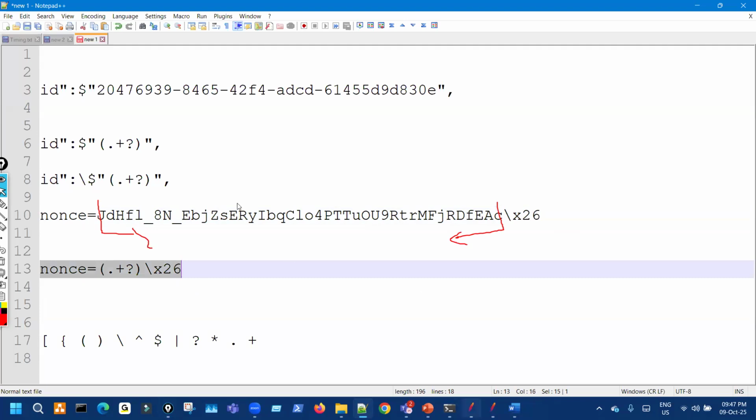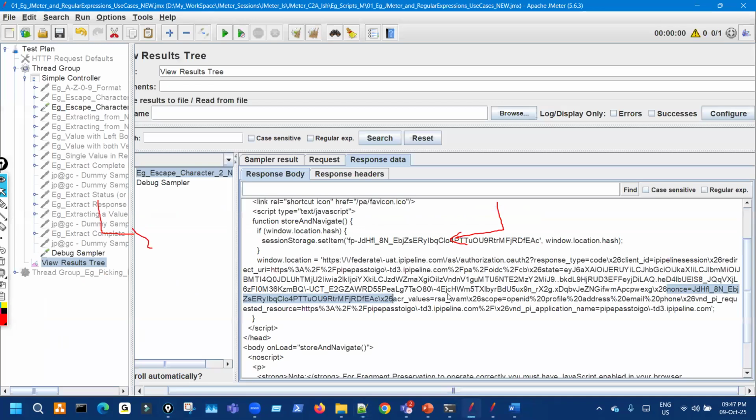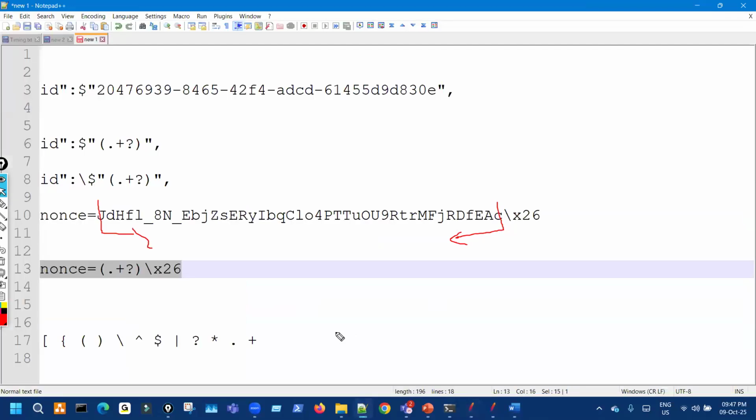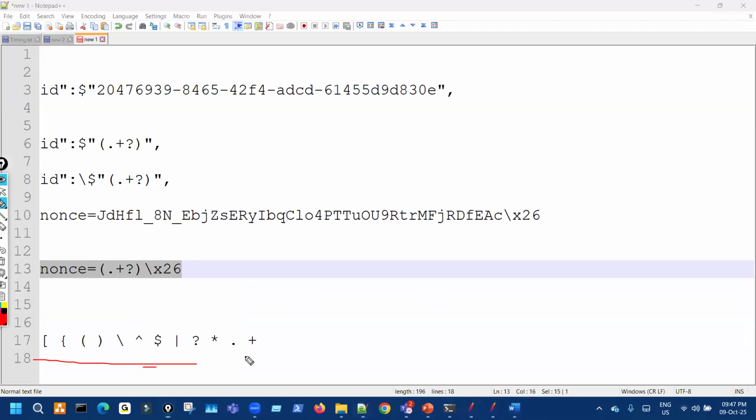So I'll do it. It didn't work, right? Now again same thing, why didn't it work, correct? So what I just told, that if any of these characters is there either in the right boundary or in the left boundary, we have to escape that.